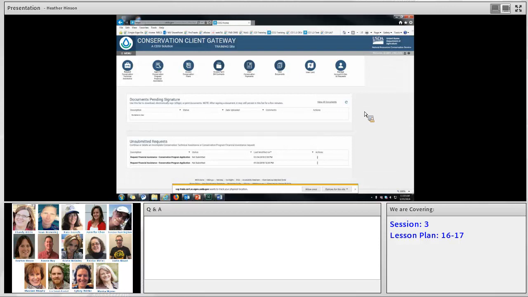And what we want to do now is verify that this task was created. Normally we would just see that automatically from when they electronically signed it. But since that did not work out, I went ahead and uploaded one through the upload a document system. So there will be one in there. So what we want to do now is click on the icon that says Manage Account and View All Requests.